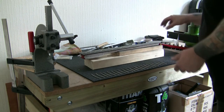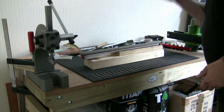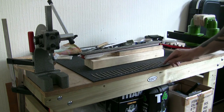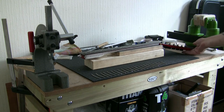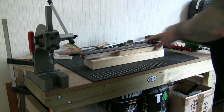I'm going to super glue them in using thin CA glue. I'm not going to show the procedure. I'm going to start from this end and work my way up. As you can see, I've got all the frets here cut, nothing's in the way. I've had to double the height on this holder so we don't drop this on the bench. I'll explain the principle, but I'm not going to show it.